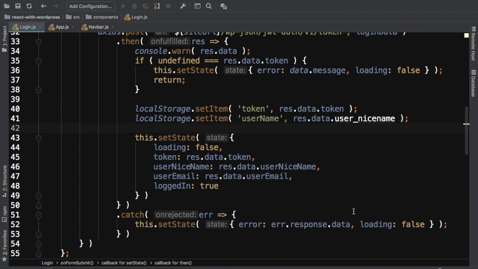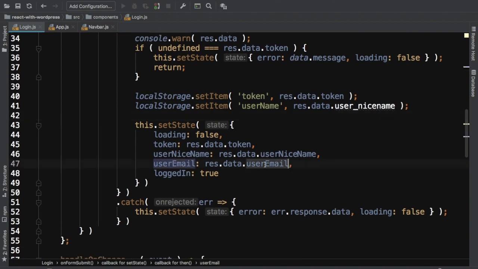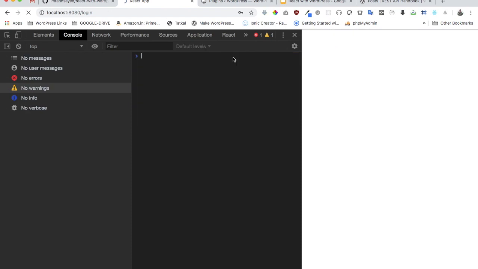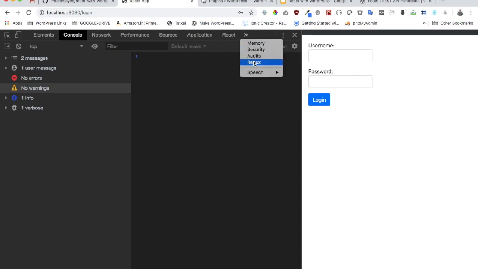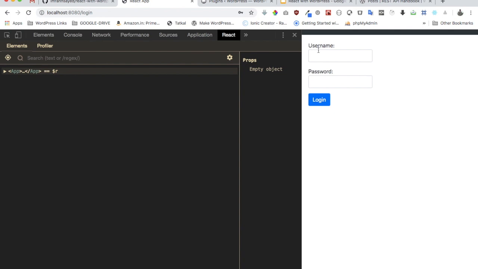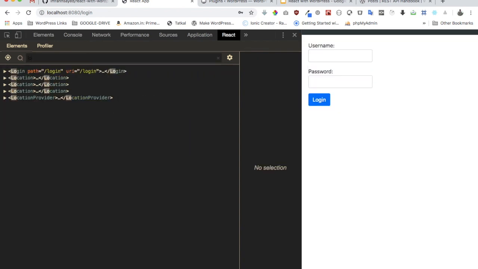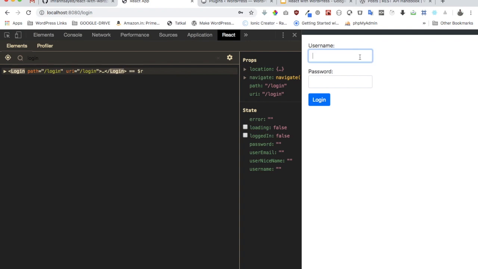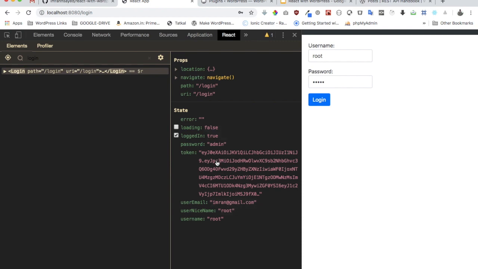Yep, that's correct. There's .data user underscore nice name and user underscore email. Now if we check my login component, root, you can now see that we've got token, email, nice name, username, all of that information. Awesome, great.